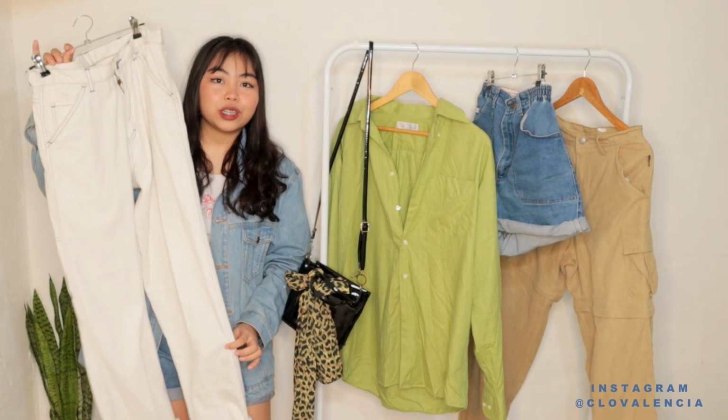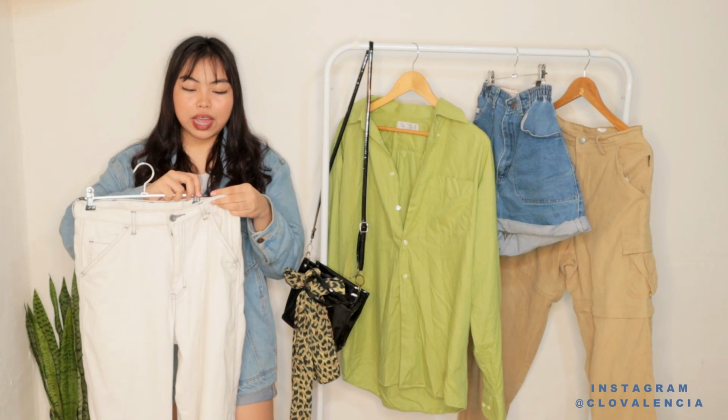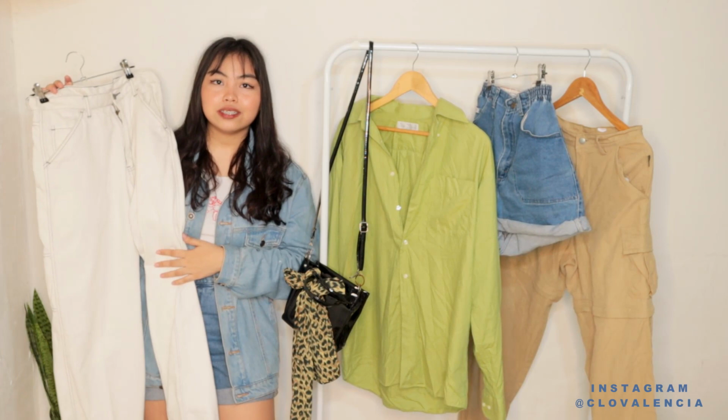I feel like this is something that you can find sa Topshop, yung ganitong design. But there is no brand. This is from the brand You Right Wardrobe, and I like it. I like this. I like it. It's contrast stitching. So what else can I say?